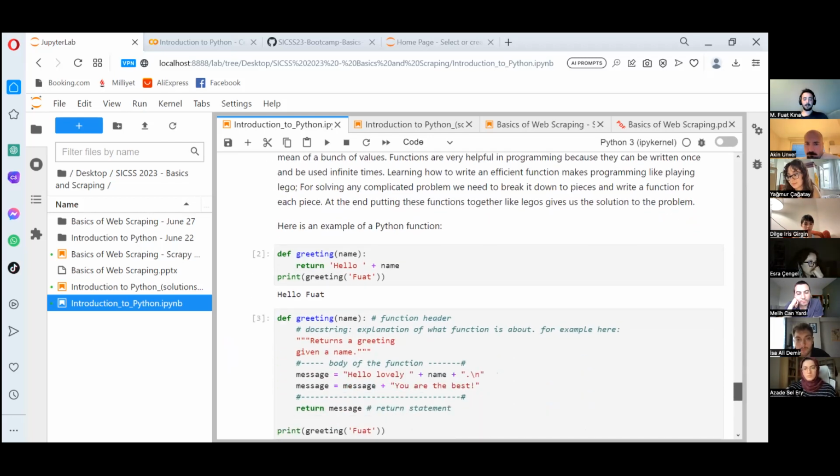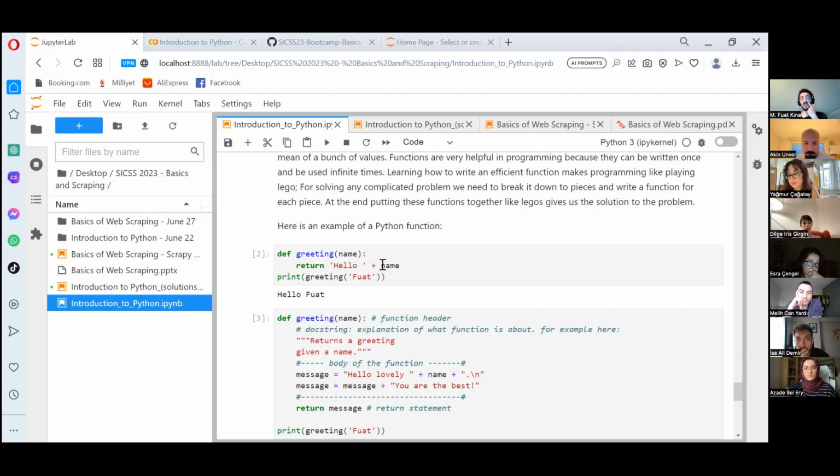By defining functions, we can define a specific functionality or task, which can then be called again and executed whenever we need. Functions help us organize our code, improve its readability, and promote code reusability.